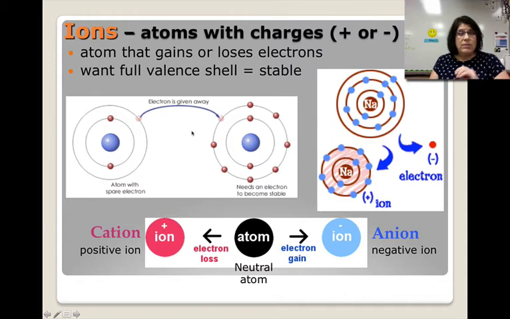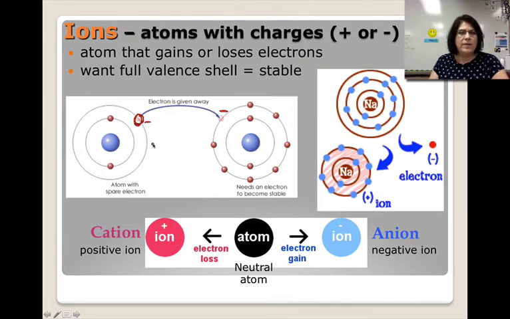So if they have the same number of pluses and minuses, then they're neutral, they cancel out. But if they don't anymore, they're going to end up with an overall charge. So here's the example here. There is an electron here. It's negatively charged. And if it's moving from here to here, it's going to give a negative charge to this one. And this one is now going to be positively charged because a negative thing left it.